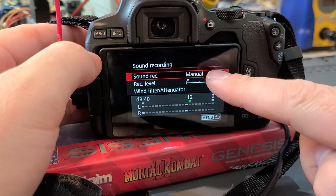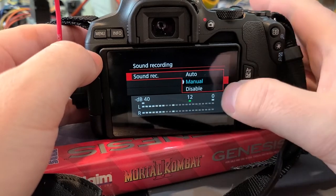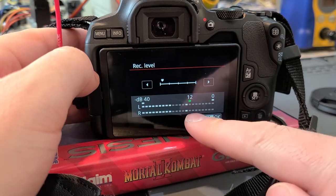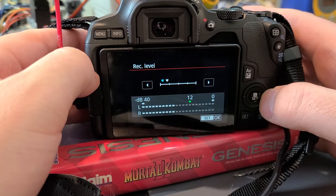Change the sound recording setting from auto to manual. Then we want to adjust our recording level to peak around 12. Going too much over this will distort your voice. I recommend setting this up while speaking at your expected volume and distance from mic. If that changes too much, you may have to readjust.